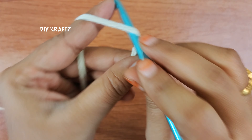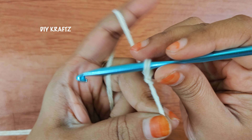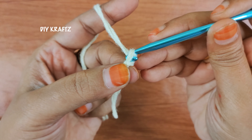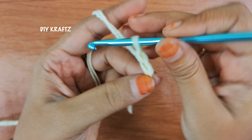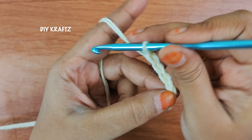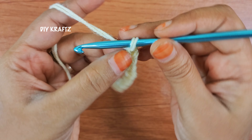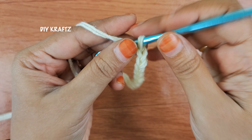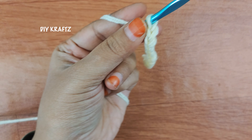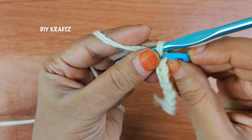Let's begin by making a slip knot. Make chain 7 to form the front part of a crochet sweater. I am making a crochet sweater with a square neck and a front open, so this chain 7 constitutes the front part of one side of the sweater. Now, into the 8th chain, I am going to put a stitch marker to mark the corner of the square neck.